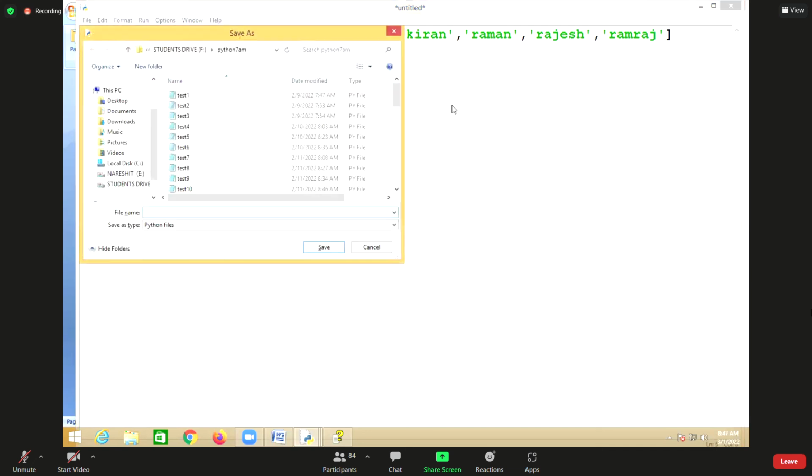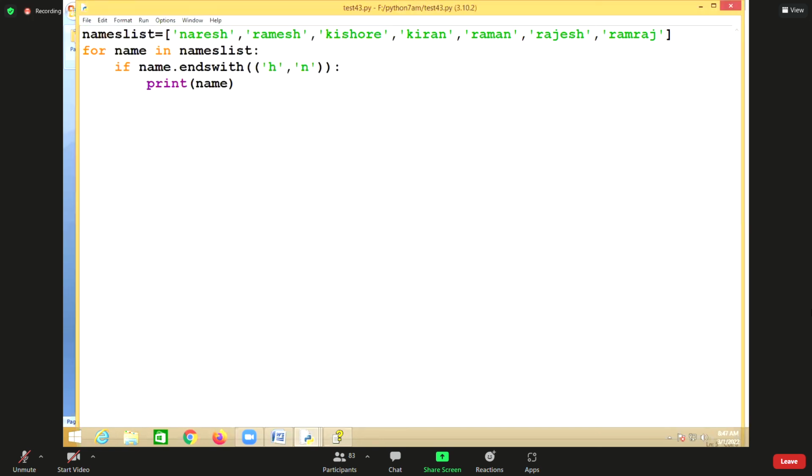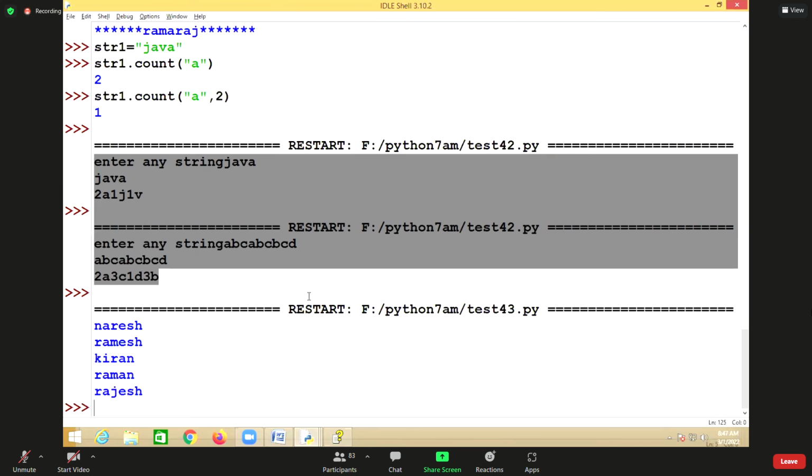So this is filtration. You are filtering the data by using endswith.